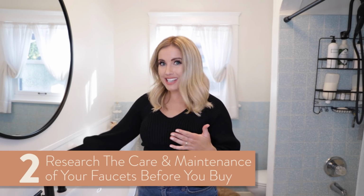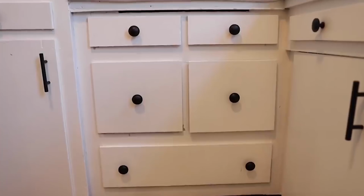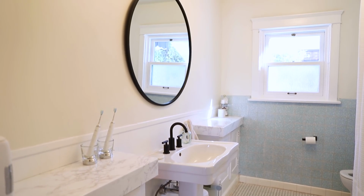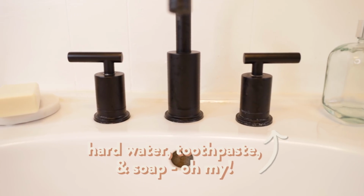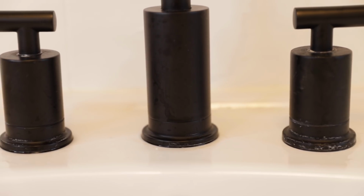Okay, the second thing I would have done a little bit differently, not that I would have changed this, but you guys know I spent a little bit of time trying to update our bathroom. I really wanted to have a lot of black metals in this house, and black faucets look really cool. I just wish I would have known that they're a lot more high maintenance than you would think. Whenever you have a black faucet, everything shows. Whenever you turn the water on, water off, anything that splatters on it, it just has this white, dried, powdery looking stuff around it. It's not the actual faucet's fault. It's more just the minerals from the water that dry around it. So it's just a little bit more high maintenance and something you should know if you're considering it.